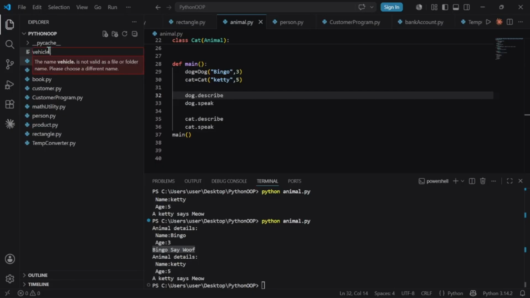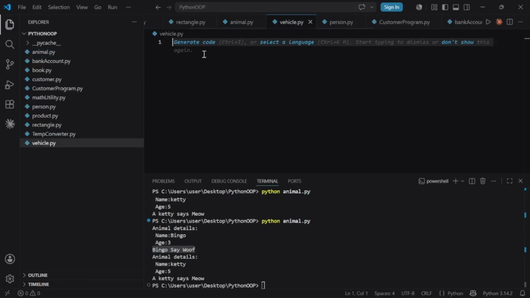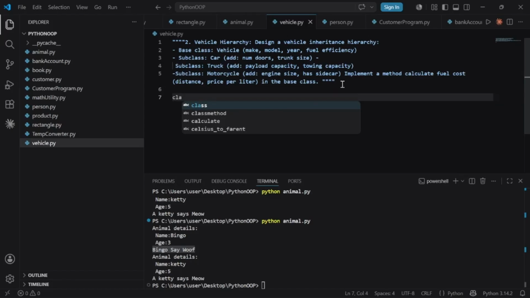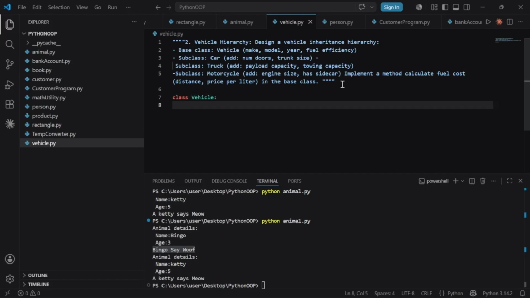So we create a file called vehicle.py. Then we comment the question in the code. All right, then we shall create a class called Vehicle, with uppercase V. Now let's follow what we have been told to do.